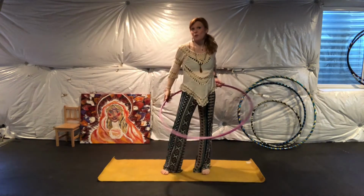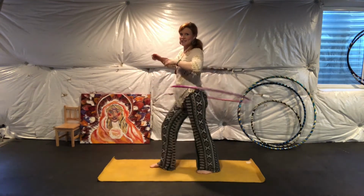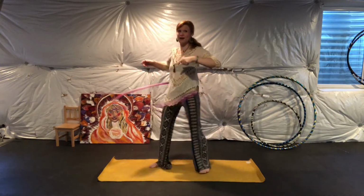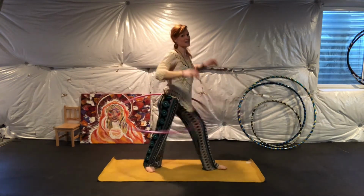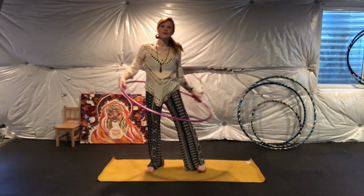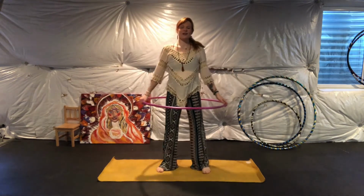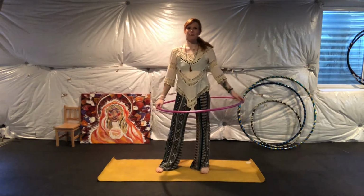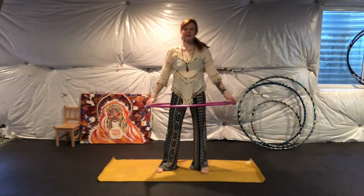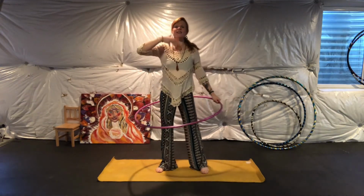And if you are waist hooping right now, test yourself. Try to stance one foot forward, one foot back, maybe side to side. Test yourself and see, or just stick here. Those complete beginners, taking the hoop, closing the eyes, and just feeling what it feels like. Finding length in the spine.